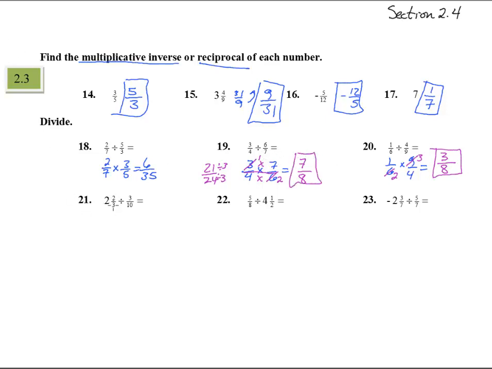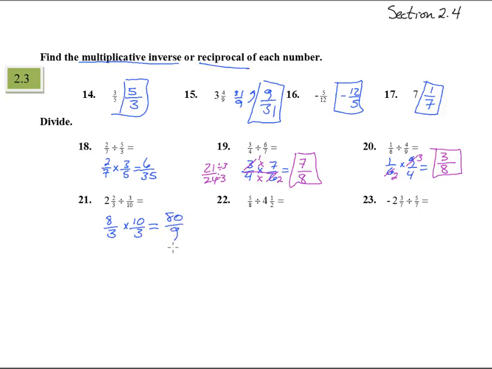Number 21. 2 and 2/3. If we're going to be multiplying or dividing, we need to turn it into an improper fraction. So this is 3 times 2 is 6, plus 2 is 8 thirds, or you can think of it as 6 thirds plus 2 thirds, times, flip that over onto its reciprocal, like that. And is there anything that we can combine, or simplify? 8, nope. So we just get 80 over 9.